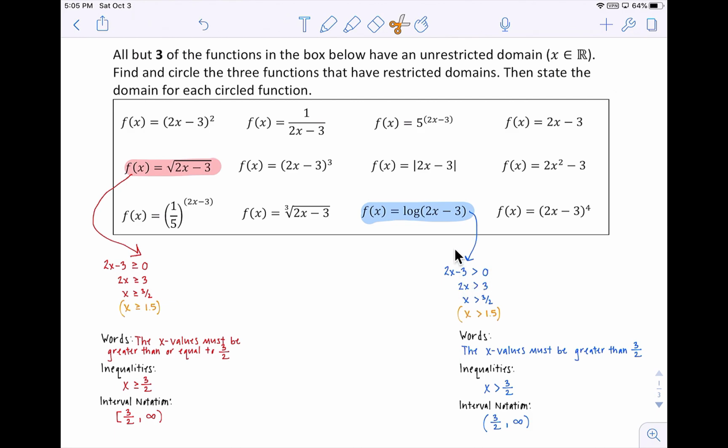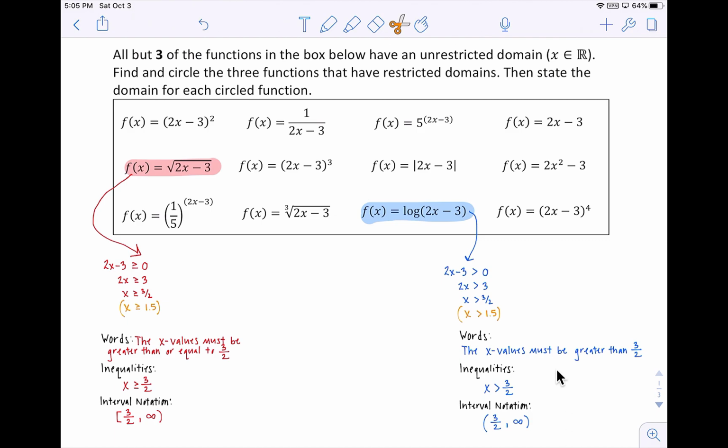So we strictly want that 2x minus 3 that's there to be bigger than 0. We need it to be positive. And now I have a little equation, actually inequality, that I can solve. I can add 3 to both sides, making this 3 over here. I can divide both sides by 2, and I'm left with the result that x itself must be something bigger than 3/2. Or in other words, x must be bigger than 1.5.